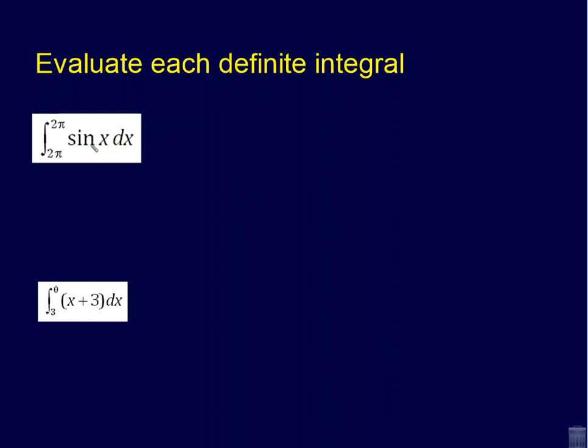Okay, so this will demonstrate those two properties real quick here. If I take the integral of sine of x from 2 pi to 2 pi, since the lower limit and upper limit are the same, this is automatically 0. For the second one, I'm going to draw a picture of this. It's the function f of x equals x plus 3 from 0 to 3. Okay, so then my graph would go through 0, 3, and slope up by 1s. So by the time I get to x equals 3, this is the point (3, 6). Here's my line, and here's my region.